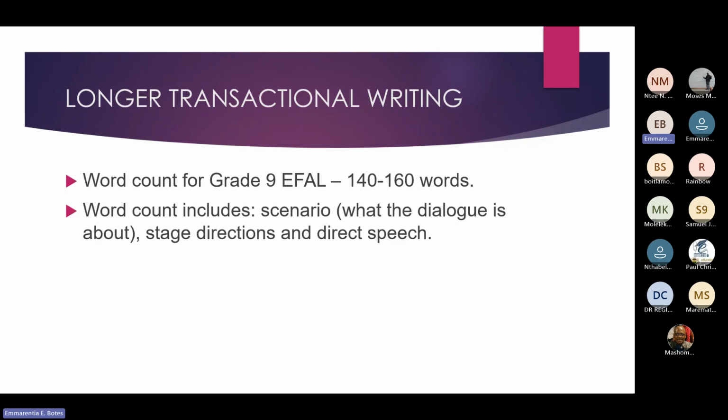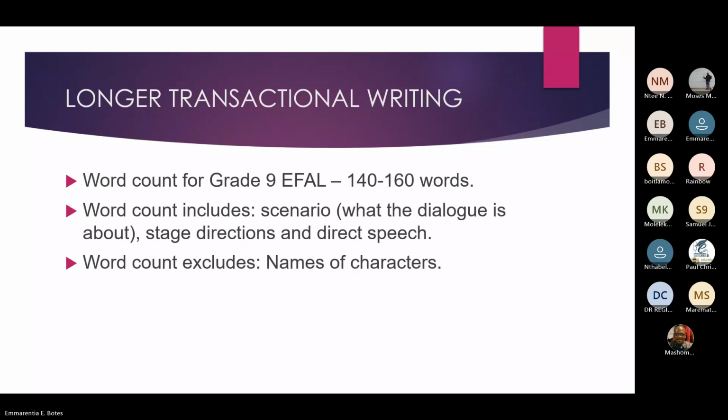Now, what does our word count include? Our word count includes the scenario. Scenario means what the dialogue is about, and then stage directions and direct speech. I will give you an example in a moment so that you can see exactly what you include in your word count. Now, what does our word count exclude? Our word count excludes names of characters. On the left-hand side with a colon, you will write the names of the characters and they will be excluded from your word count. It means you do not count them as part of that 140 to 160 words.